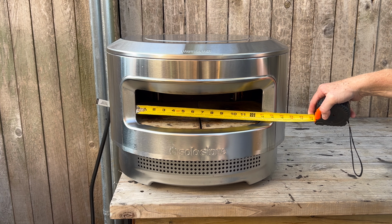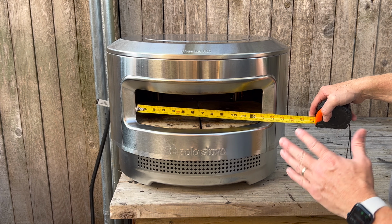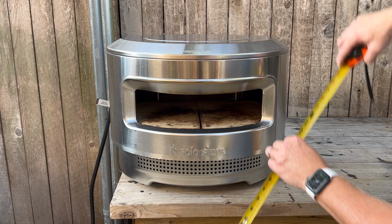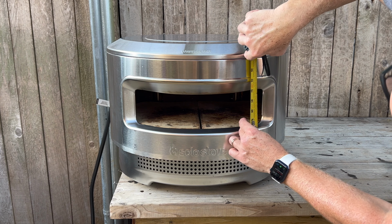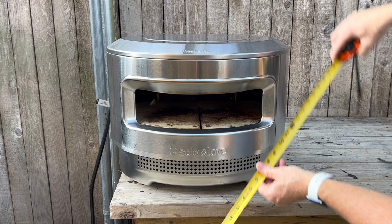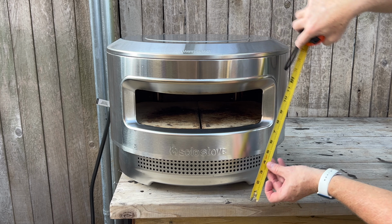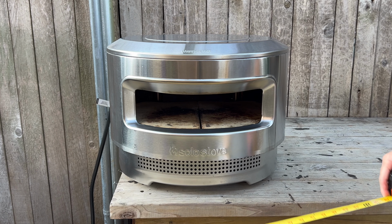just under 13 inches, so you won't be able to do a 16-inch pizza, but you will definitely be able to do a standard Neapolitan, which is 10 to 12 inches. The height of the opening is just about 3.5 inches. Let's see, the actual oven itself, the height is 15 inches by about 22 inches in diameter.